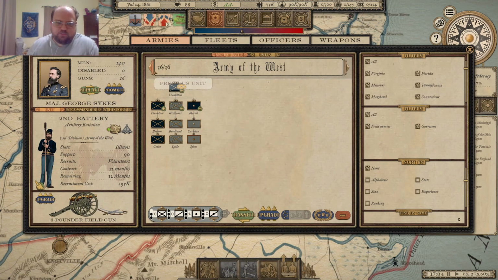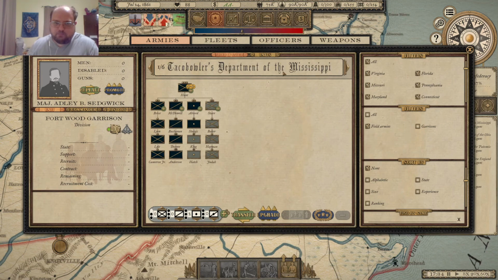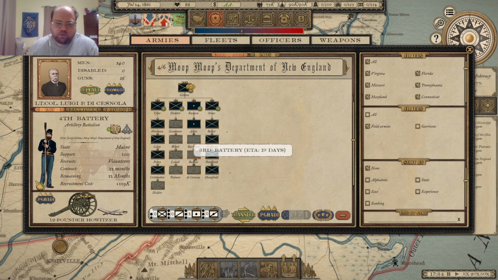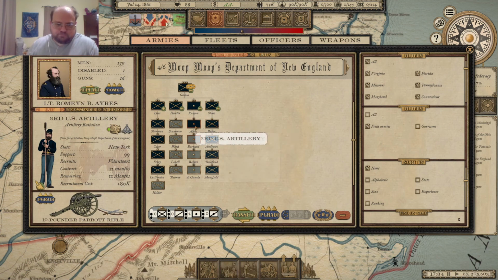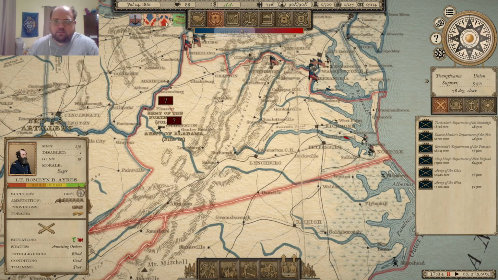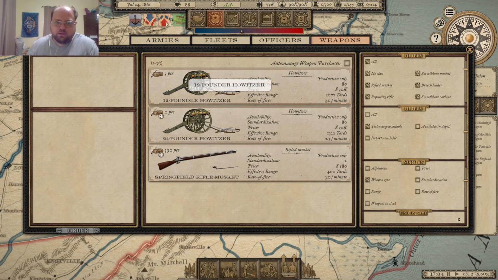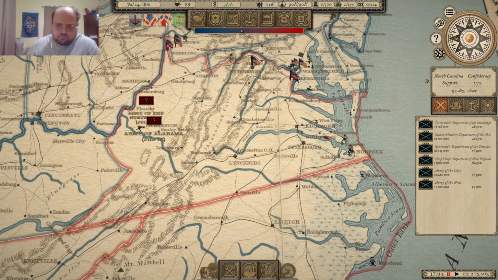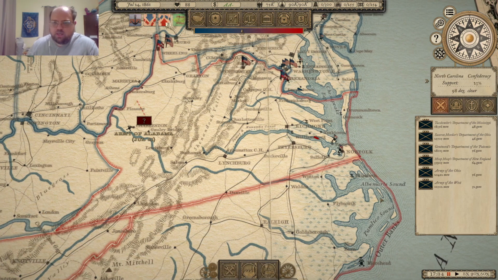And then we have 6-pounder field guns on the Army of the West, as well as the Army of the Ohio beginning to have some 6-pounder field guns, but we still have some 10-pounders there. These 12-pounder howitzers are in here, and then some 12-pounders. I need to figure out how to build a 10-pounder Parrott rifle, because I want to get some of those in place. But at the moment, all I can build are the 12-pounder howitzer, the 24-pounder howitzer, which I've ordered some more of, and of course the Springfield rifle musket. There'll be 15,000 pieces ready in a month, so that'll help. Obviously the rifle is much better than some of the other options that we have available to us.